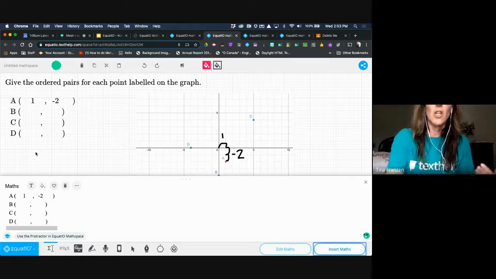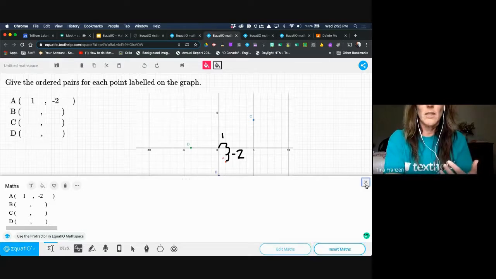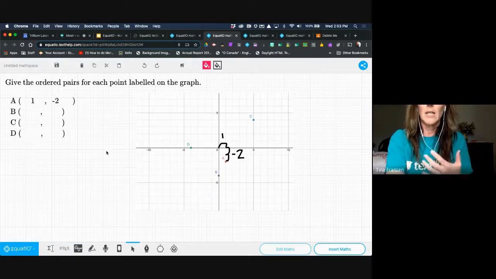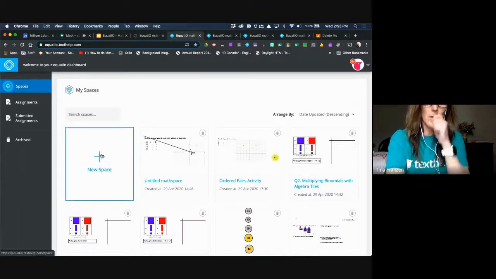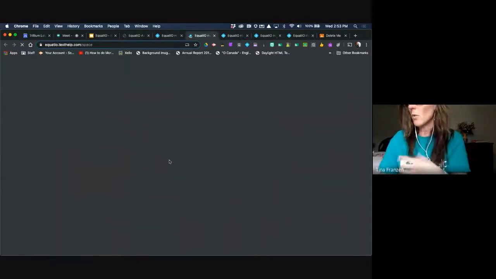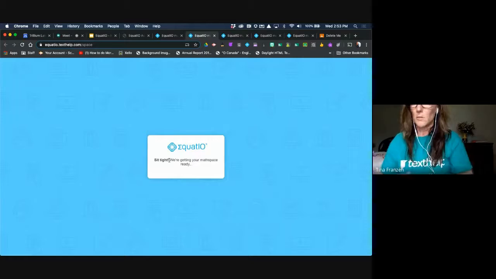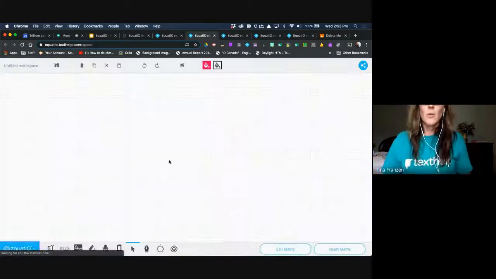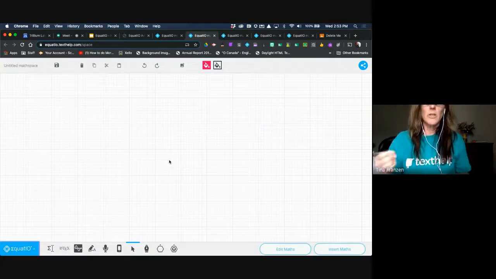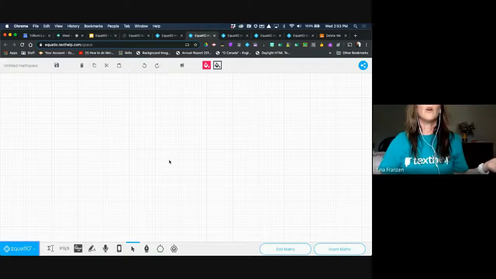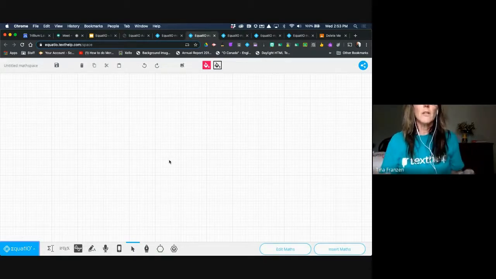So now, just due to time, I wanted to show you some really neat things. Let's say we're just talking about what Wes is asking about, doing it separately and so on. What if I wanted to do an EquatIO question? How do I get an EquatIO question in the student's hands, here we are, not at school, so I can see where they're at? And not even just for EquatIO purposes, but some of the questions are really good, and I just want to see where the kids are at and how they explain their understanding.